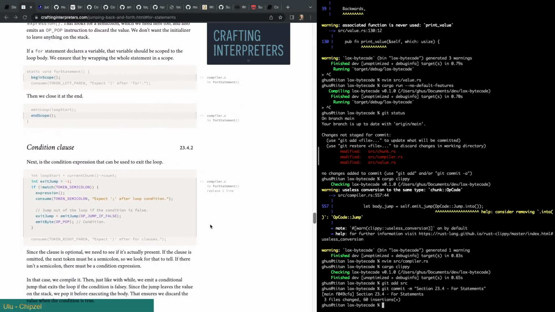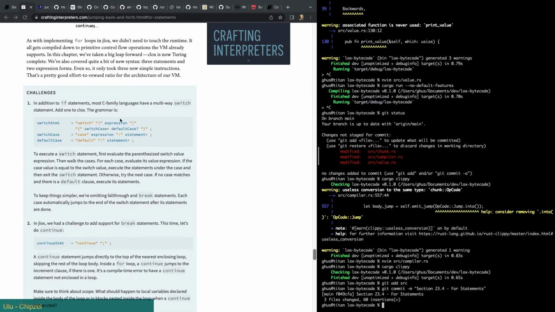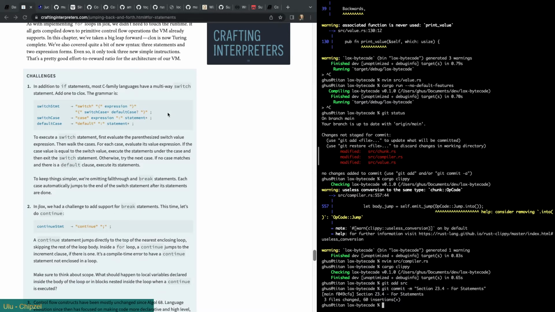Let's take a look at the challenges, since we have time. In addition to if statements, most C family languages have a multi-way switch statement. Add one to Lox. The grammar is this. To execute a switch statement, first evaluate the parenthesized switch value expression, then walk the cases. For each case, evaluate its value expression.